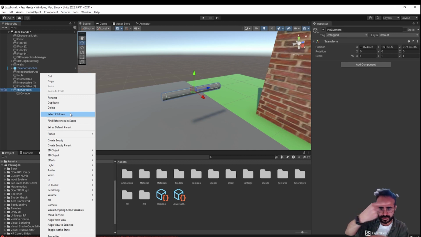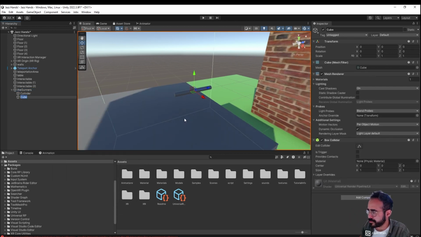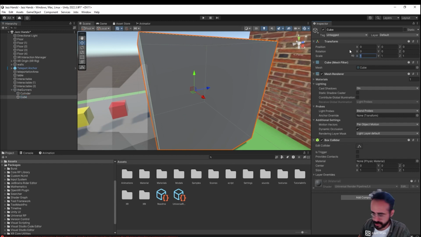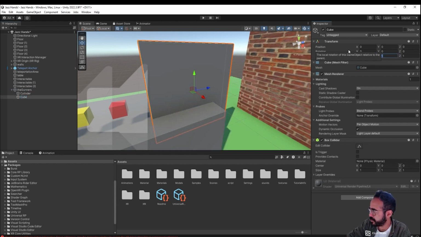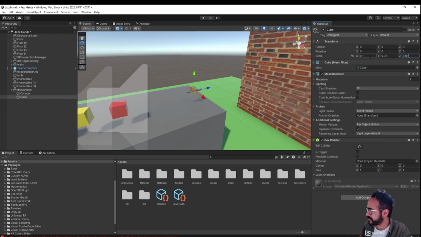Then let's give it a handle. So now we have this. Let's make the thing that we want to hold on to. My audio is still working. For that, let's create a cube. And the cube is gonna be 0.01 also, and then 0.01, and then we're gonna go in there.